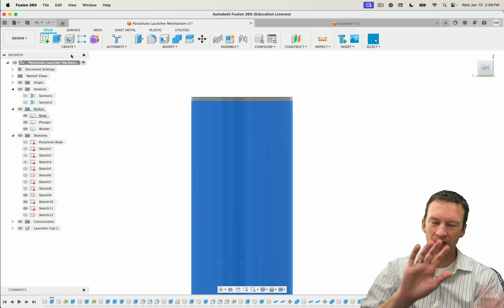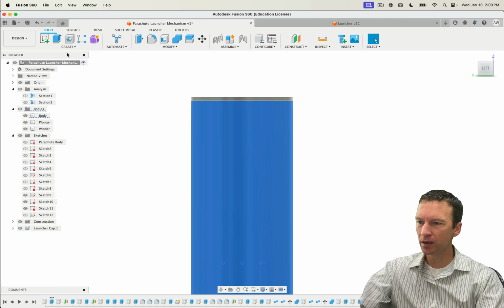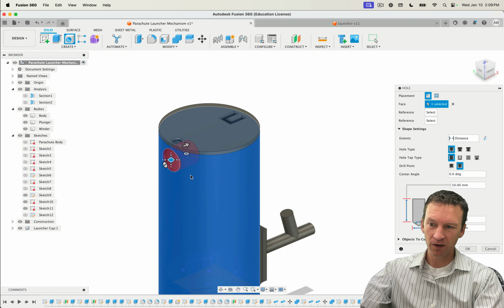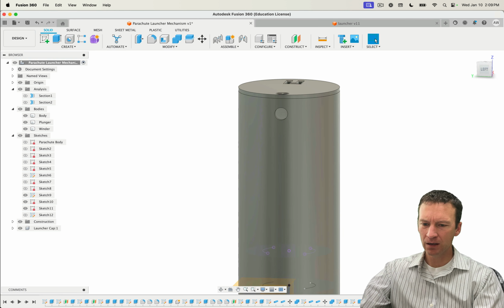You could also create sketches and planes and extrude and cut. But I'm going to grab the hole tool, and you can see with the hole tool, you can just add a hole in here. It's got all the right variables over here as far as diameter. I'd make it probably the same as that hole. I can't remember what that was, so we'll just guess and say 5. Was it 5? I don't know. Sure, 5 it is. So we'll create a hole right there and double click it.